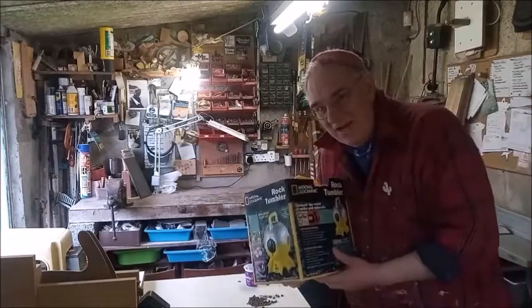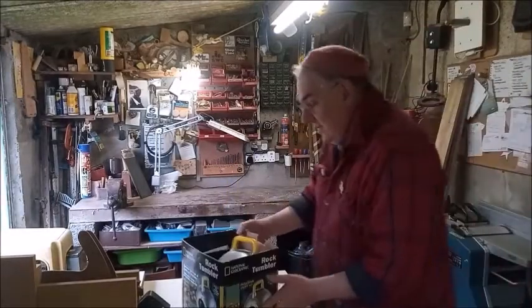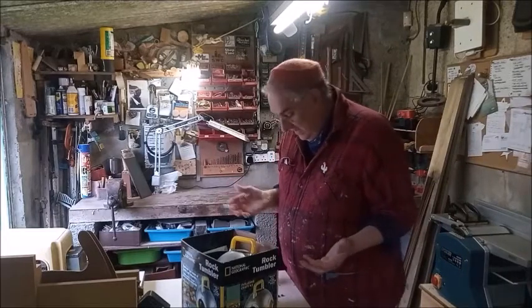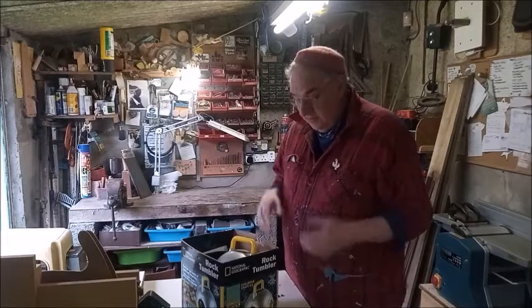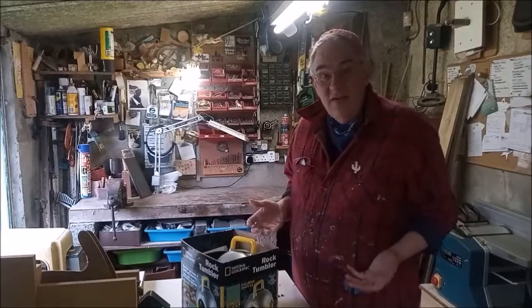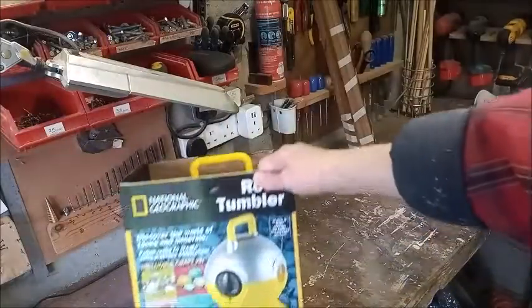So of course I got it. It's a National Geographic rock tumbler. Now if it can tumble rocks, I wonder could it tumble nuts and bolts and clean them up? I have no idea. So what I'm going to do is get it going and let it tumble for a while and see if it cleans up the nuts and bolts. It's worth a try. So let's see what's in the rock tumbler box.